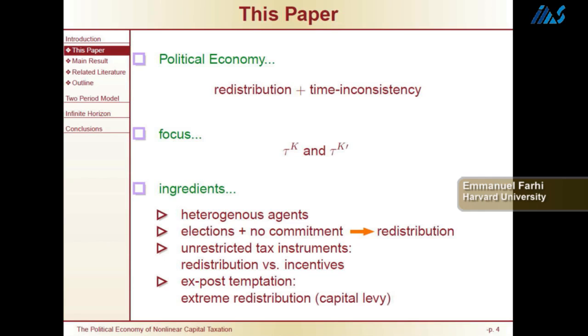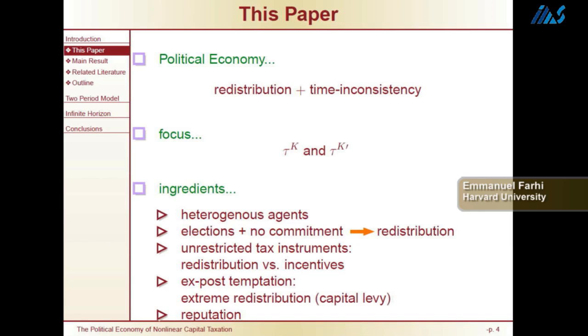Because a wealth levy is certainly a positive tax on capital, but it's not progressive. It's a 100% tax. And what we're going to try to introduce to hold this back is some kind of reputation, but at the level of a society, not the reputation of a particular player. And you'll see exactly what I mean by that. The idea is that if you implement such a wealth levy, then you're going to trigger bad expectations about the future. Agents are going to start anticipating that this might happen again. And this is something that you take into account when you elect a political platform.